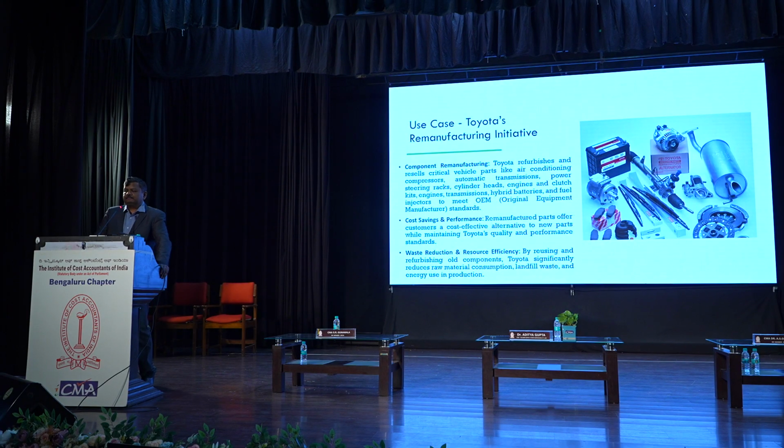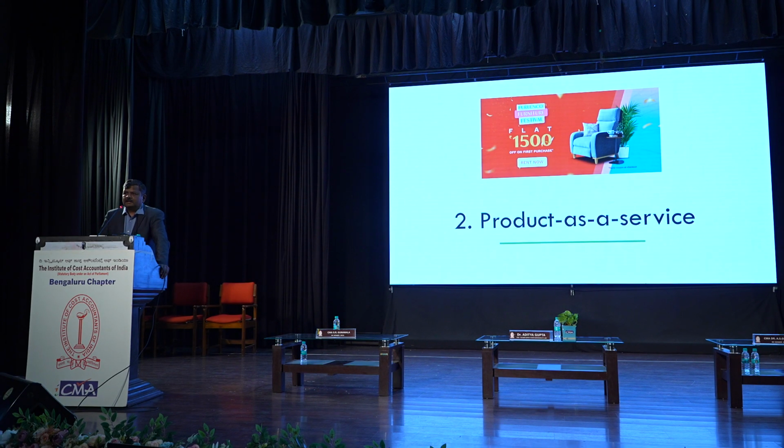And at the same time, Toyota is able to follow their circularity principles, and the raw material as well as the waste to landfills both get reduced in this entire process. So these are some of the examples of product life extension. So this is for the first model that we did.